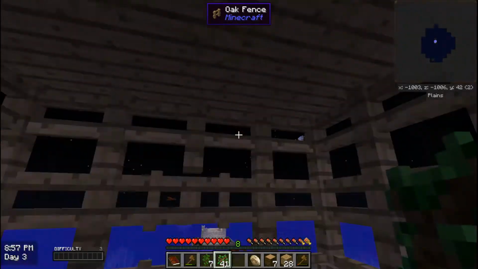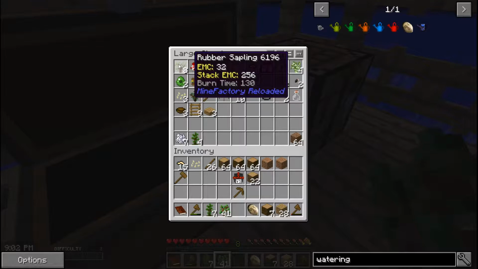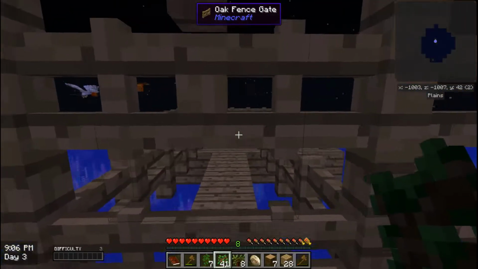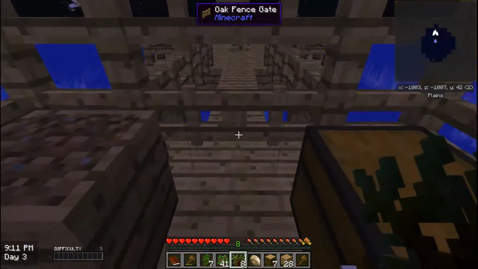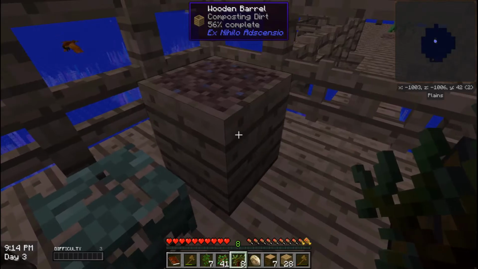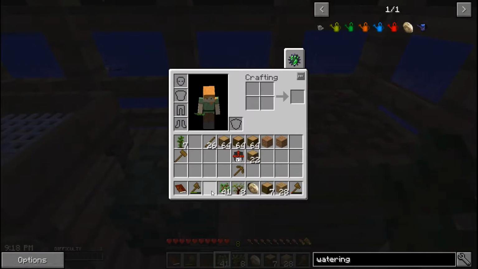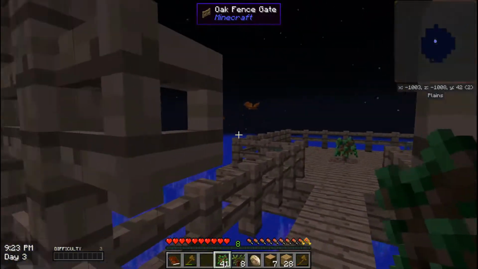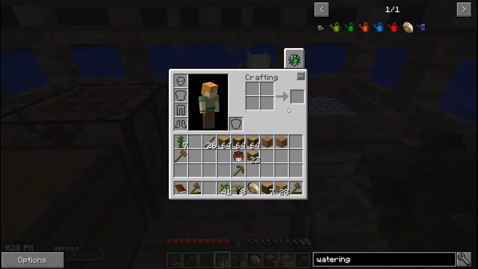I don't have a single torch, so I'm going to have to make some torches pretty soon, and I'm going to use the rubber sapling. So the moment that this night is over, we're going to use the rubber sapling right there, and we're going to grow a couple of rubber trees just so that we're able to get some rubber to make a couple of torches. I'd like to light up that platform because I'm always worried something's going to spawn there. So while it's night, let's look at what we're planning for today.